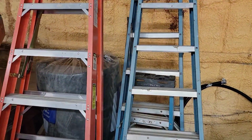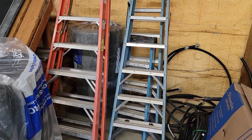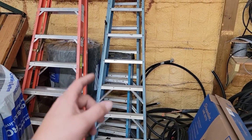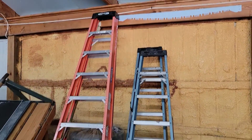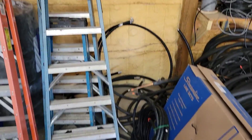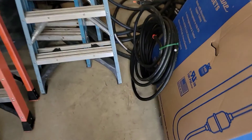Ladders — you may need ladders. If you have an HVAC company, chances are you're getting on a ladder to install ductwork. So you may need a 4-foot, 6-foot, 8-foot, and 10-foot ladder. We've got two 8-foots, a 4-foot, and a 10-foot — it looks like all the 6-foots are probably out.